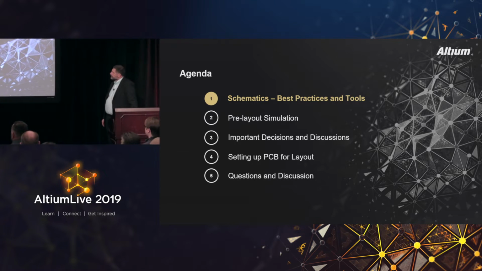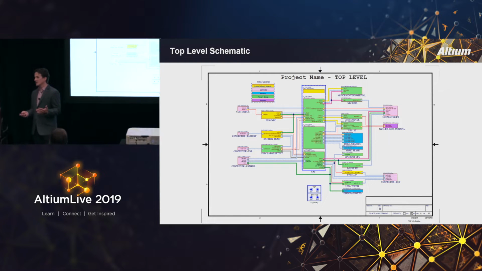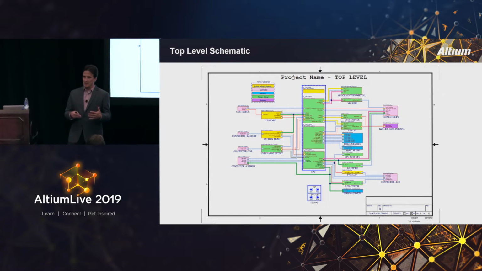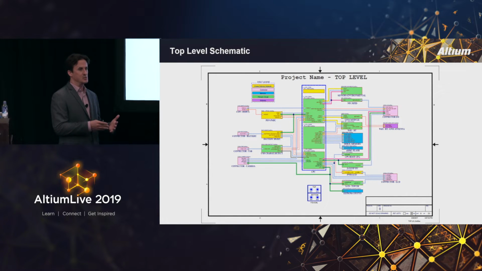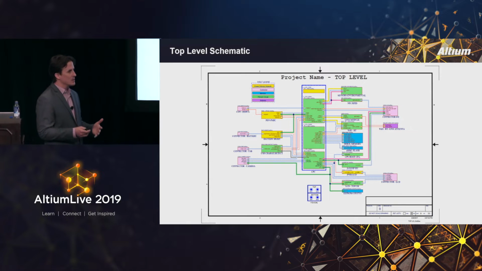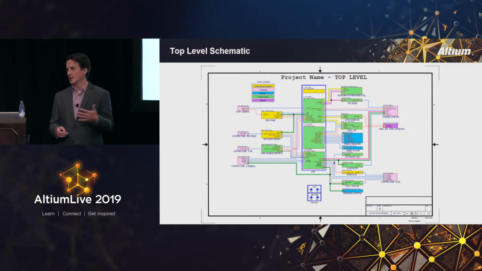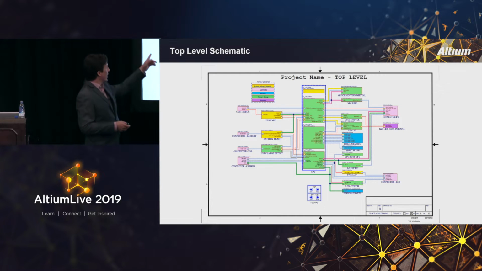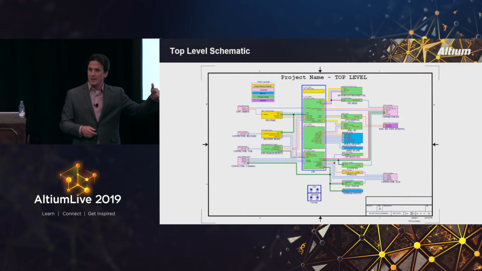Yep. So I've given a presentation here on schematics, and this first section is going to pull a lot of that presentation in, but there's some stuff we added. One of the things that I am a huge advocate of is hierarchical design. And furthermore, I'm a huge advocate of hierarchical design with color codes for your top-level sheets.